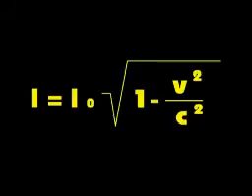Part 2. The length contraction. With a change of velocity, the subject in one system shortens, relative to another one, in the direction of the velocity vector. L means the length of the subject in the system of the external observer. L0 means the length of the subject in the system which is moving. v again means the velocity of the system which is on the move, and c means the velocity of light.